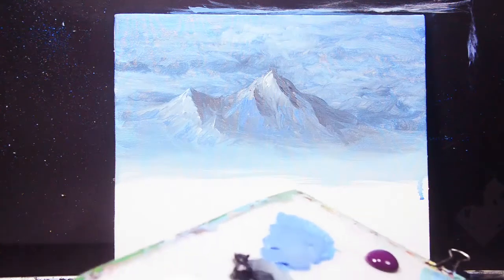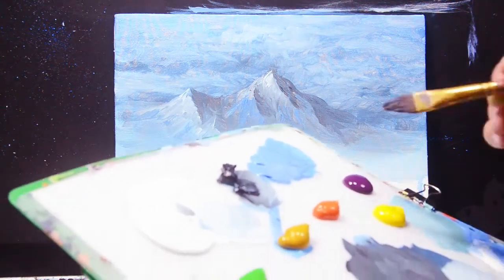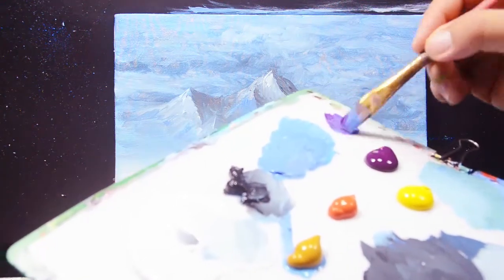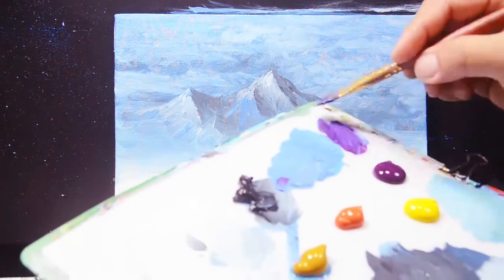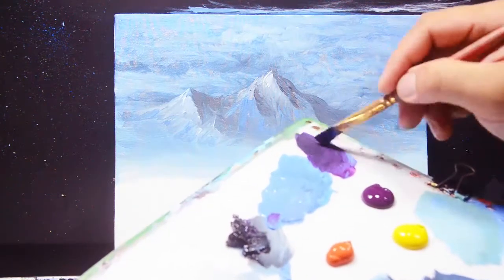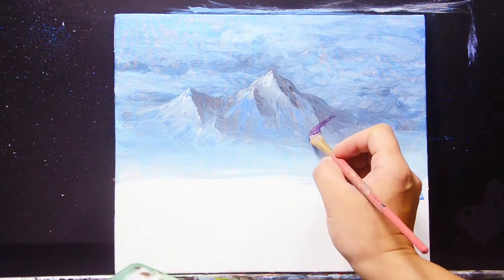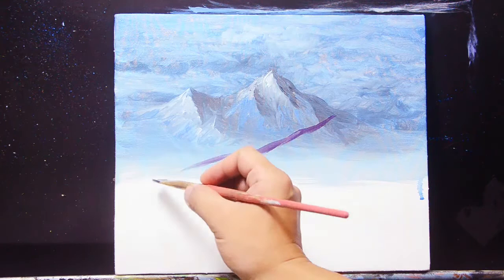Now we have a very nice mountain and the sky in there. Then after that, I'm going to mix the color of the cobalt blue and the violet color, or the deep violet. Just add a small amount of Mars black to create this kind of color here. Just add here for my another mountain, or the little bit nearer mountain, to this area.